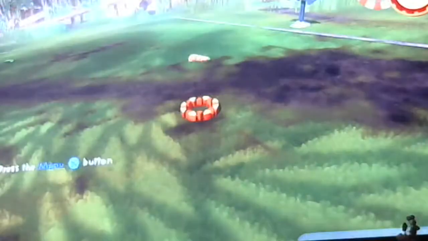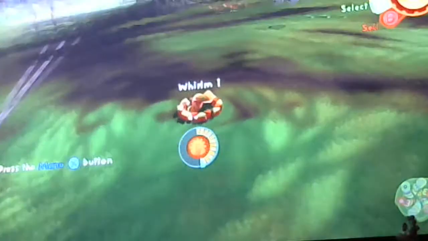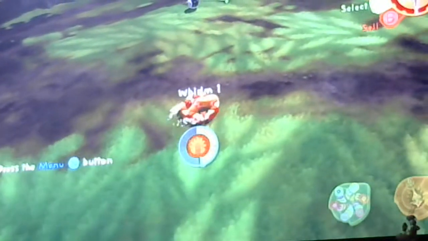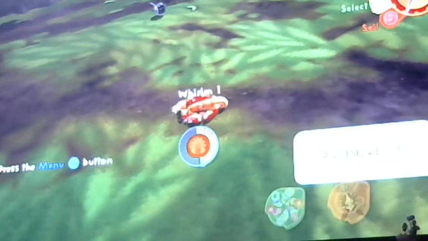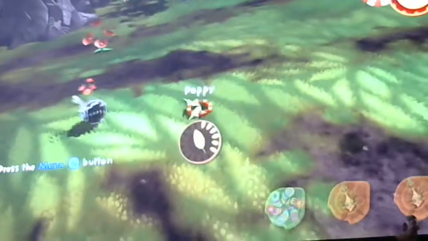Watch. It changes colors once you get it. And now it is orange. And wait, hover over it. You see that little circle underneath the name? That's their happiness meter. If that gets all the way to 100, then you can shoot them out.